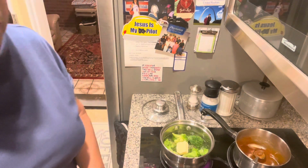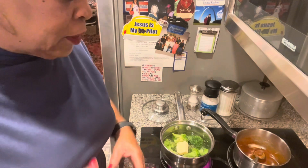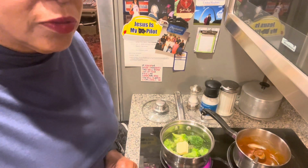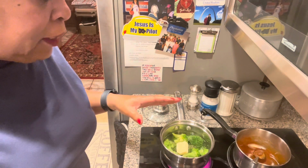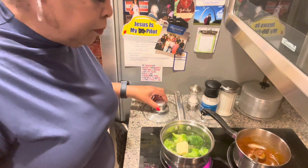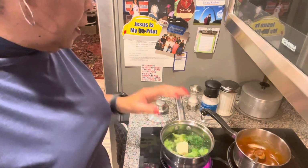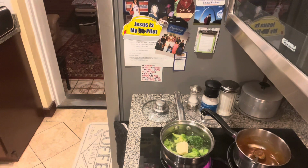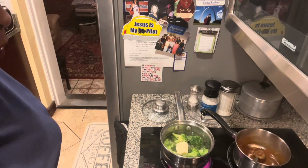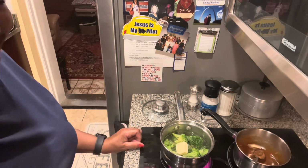I'm going to put that on high. I'm going to cook the broccoli on high so it can hurry up and boil. And as soon as it starts boiling and the butter has melted, then we're going to take it off the heat, like I said before. Take it off the heat and put a top on it. The salmon is coming along. It's looking good. Can't wait to eat it.